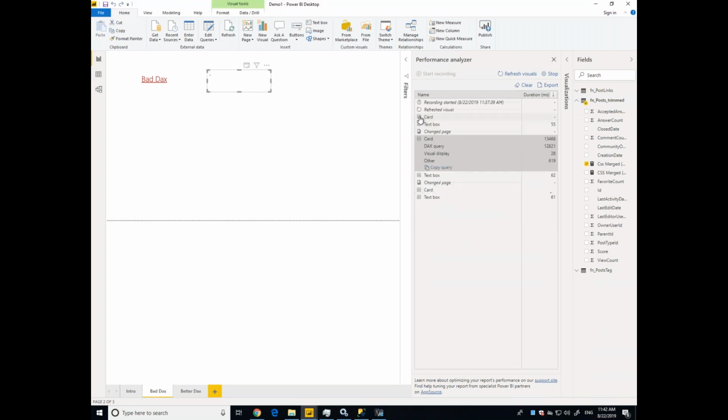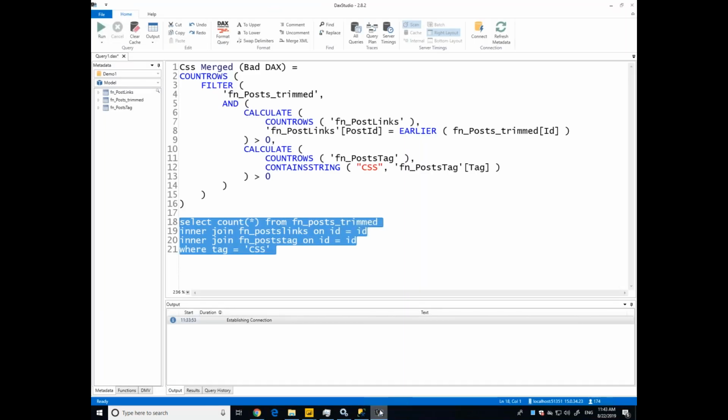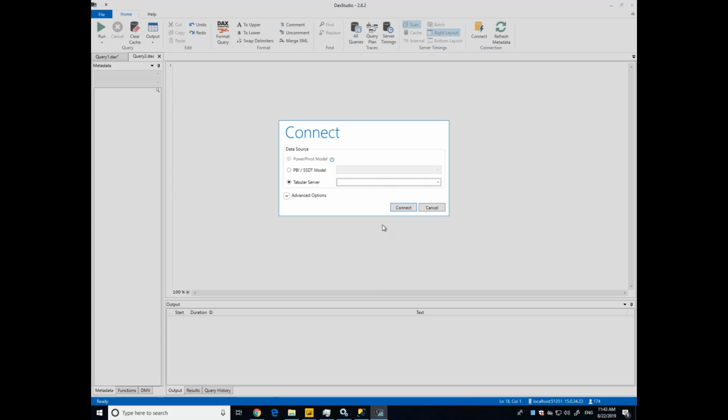So let's close this one. And why are they different? Like I told you before, they are different because of the query. If I look at the beta query, I copy this query, Control C, and go back to DAX Studio, same model, it really doesn't matter.